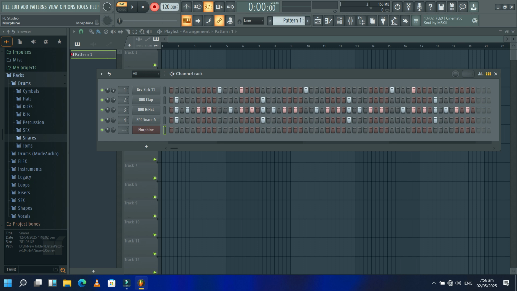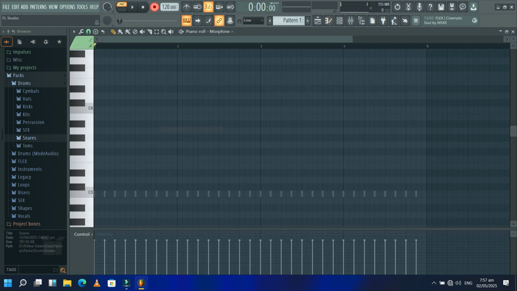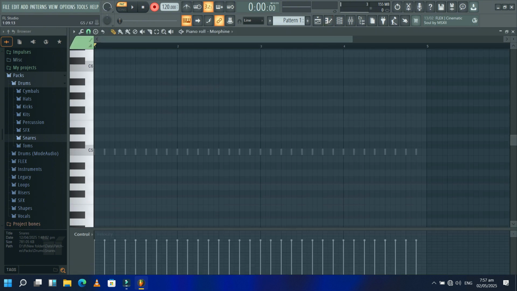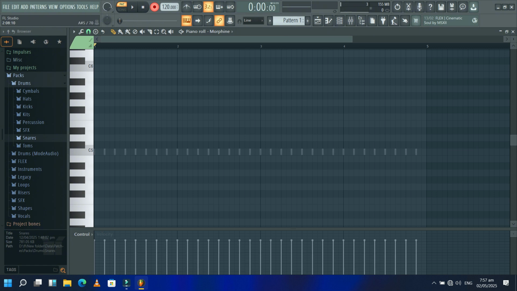To record into the piano roll and see what you are recording, you right click on the instrument and select piano roll, and it jumps you right into the piano roll. If you have already played something before entering the piano roll, you would see shadows of what you have played in the instrument you have selected. You can use Alt plus V to deactivate the shadows, but me, I keep them. So you use the space bar to begin recording, and you're given a 3 second countdown to get ready.